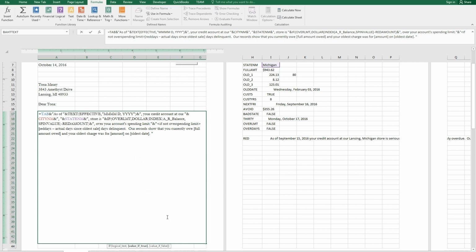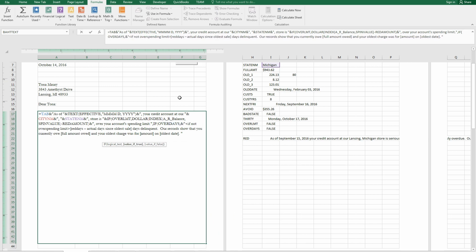All right, so if the over limit's not true, then we've got two questions. So looking down here, as soon as I hit the comma, I'm now doing my false situation. So now I'm going to say if, and I'm going to say over days.